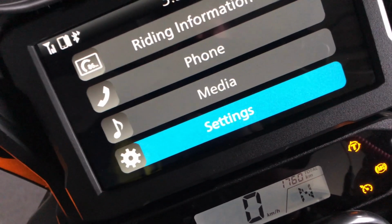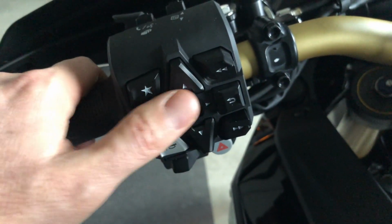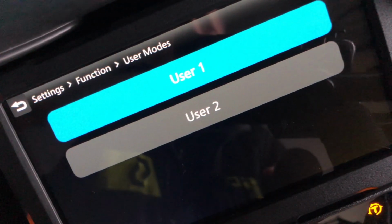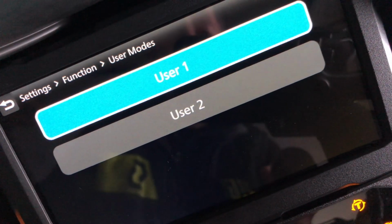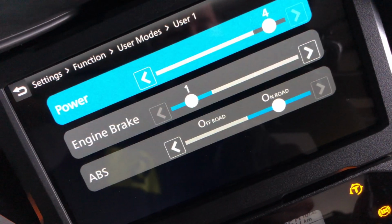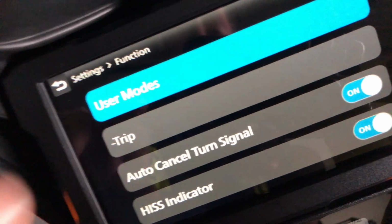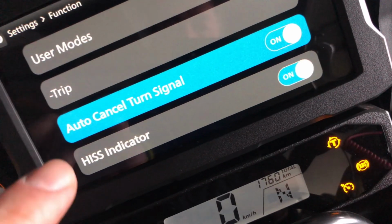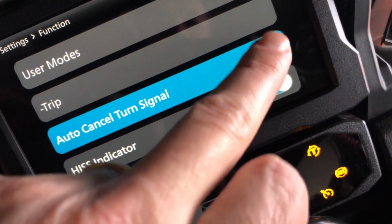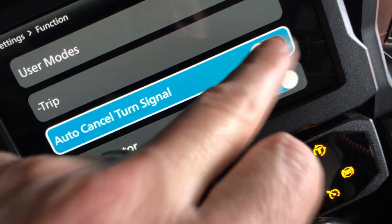So now I enter the settings. I'm using these buttons, it's quite easy. Function, you have the user modes here, 1 or 2, and you can adjust here the settings of the user riding mode. Okay, I push backwards here to go to the previous menu. So this is for the user mode. As I said, the turn signals cancel by themselves, but you can switch this on or off here.